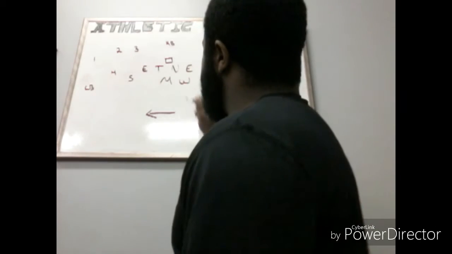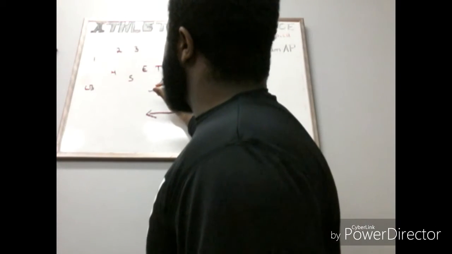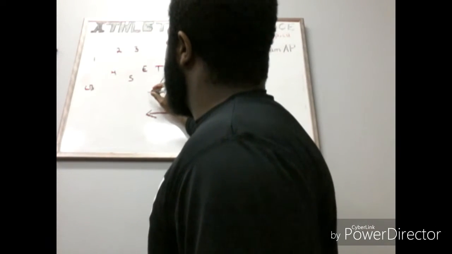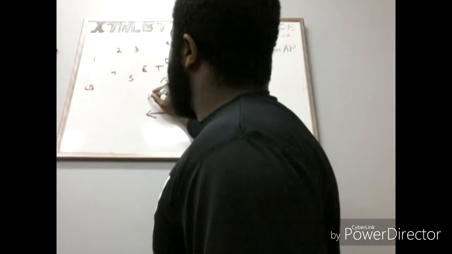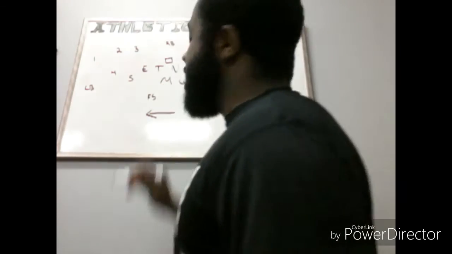When you're running out of this offense, we are going to assume that the ball is in the middle of the field for right now. And so our free safety is going to cheat over just a little bit, and he's going to play over the strong side of the field. Depending on where the ball is placed in the Canadian football field, the free safety's position might be different. But for the most part, our free safety is going to cheat over a little bit to the strong side of the field.